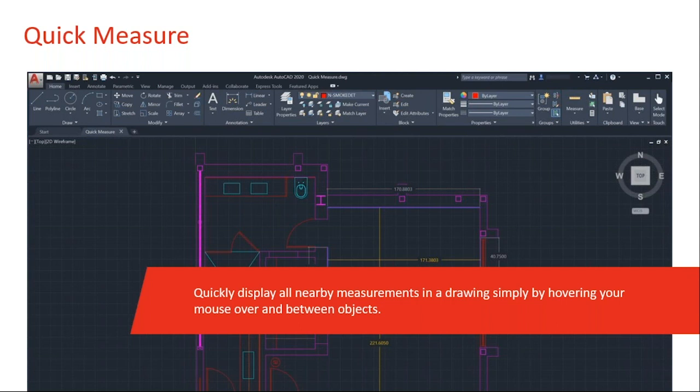So, Quick Measure. It's kind of like that awesome new one-stop dimensioning command that came out a few releases ago, but it basically just turns it on so that as you move your cursor around, it's constantly checking a variety of distances and angles and values, like for circles and things like that, for radius. It has a lot of information that shoots at you very quickly, and you have control over that.